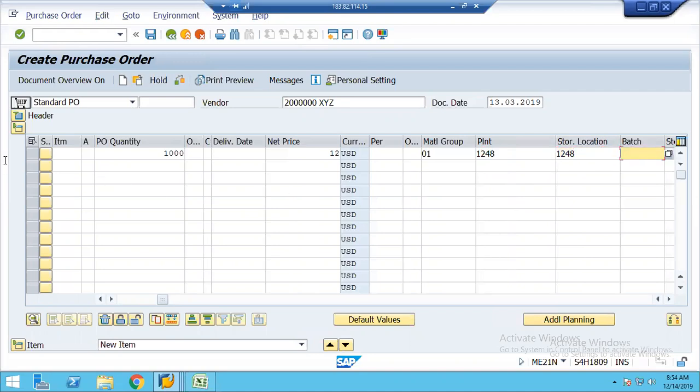It means once I procure this material, material 21, I'm going to keep that material in this plant in this storage location. And what price am I paying for it? I'm paying $12, whereas I'm procuring 1,000 units. That's fine.